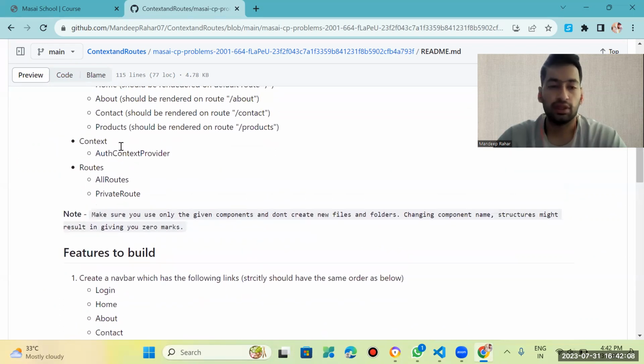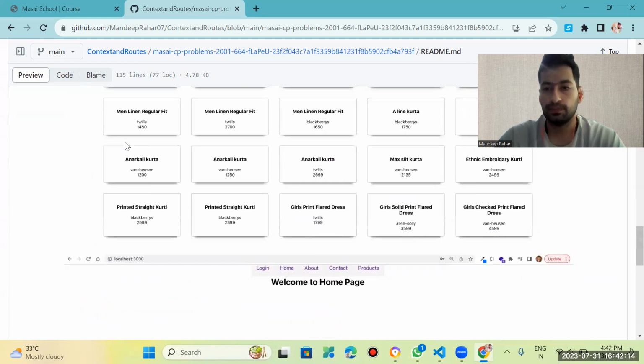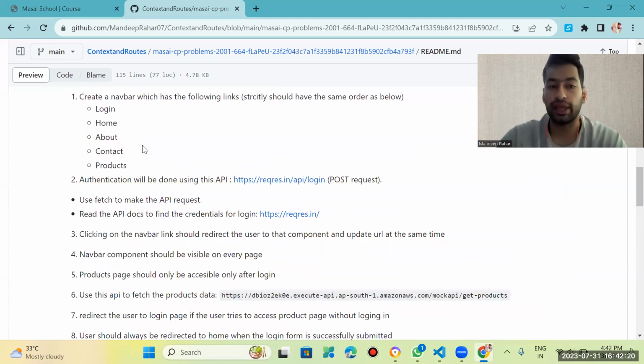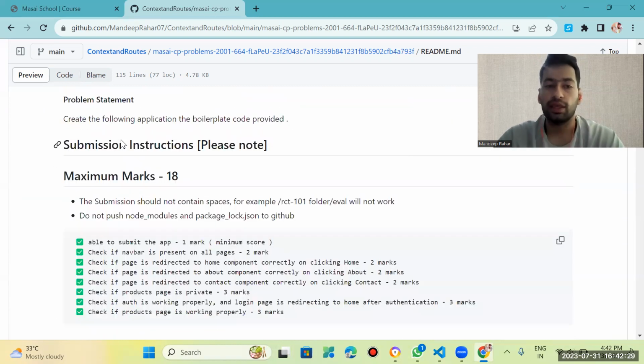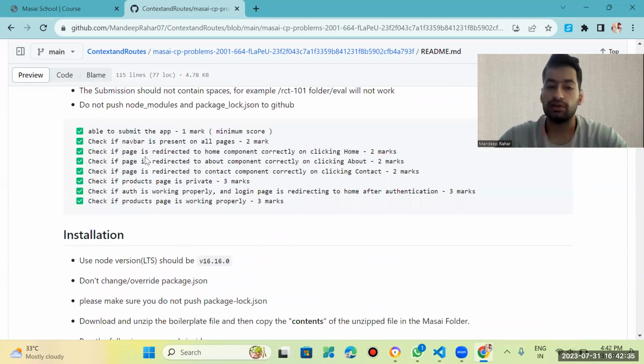So first of all, this is our assignment and project. This is the best way to practice. If you want to practice a React assignment and React project, you can open this repo of mine. Here you can also see the code for this question, and you can practice on your own. Put in your own effort, and if you get stuck somewhere, you can see my code, take reference and solve your problem. Practice makes you perfect.